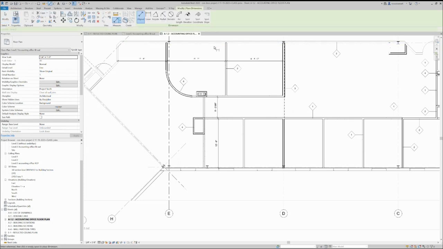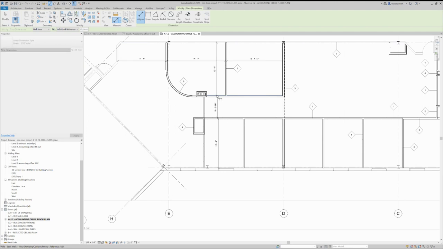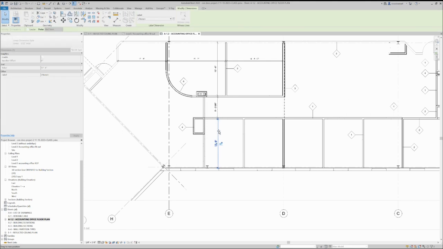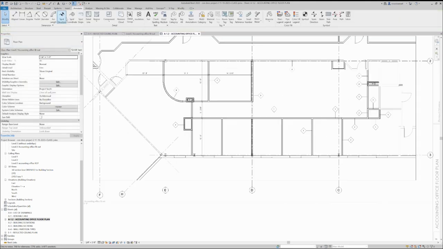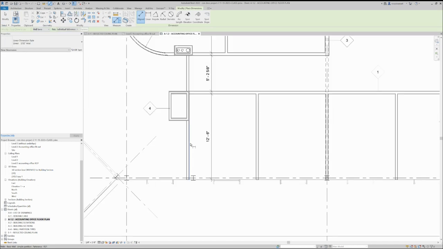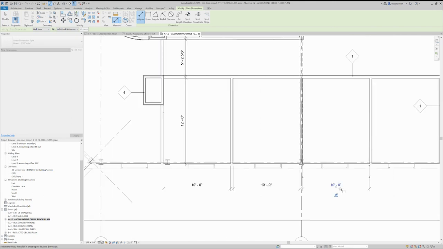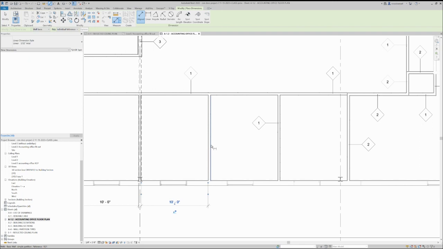Let's go to inside dimension in here. Remember, the inside of these offices need to be 10 feet. We got to double check that we have an inside dimension of 10 feet in each of these offices.